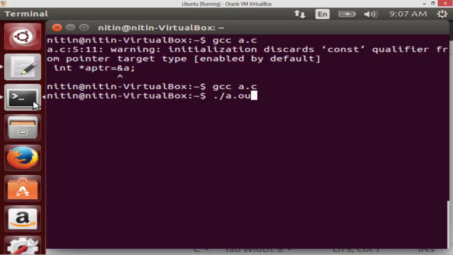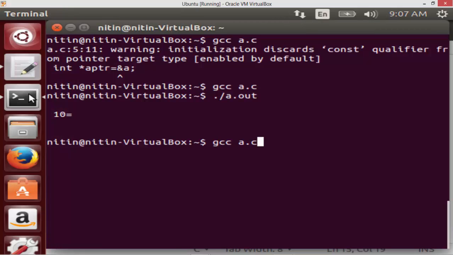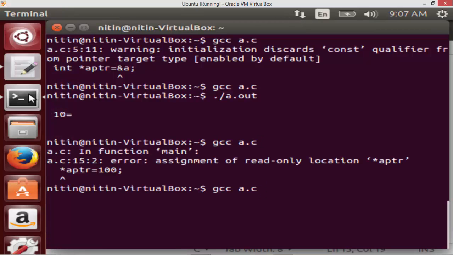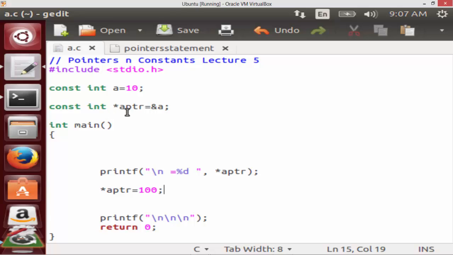But even now, if I go back and try and modify the value of star APTR, just because there is no warning, that doesn't mean it allows me to compile, because it knows that star APTR is only a read-only location. Is it because of a constant, or is it because of the property of a pointer to a constant?